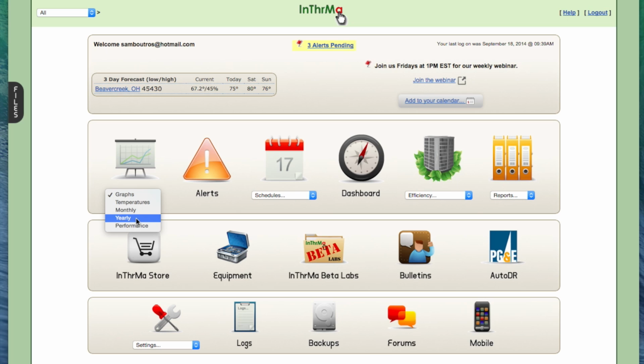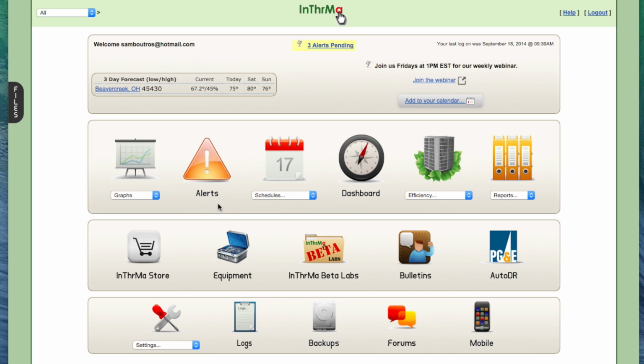This next one here, yearly, will allow you to look at a year's amount of time or 6 months or whatever amount of time and show you monthly consumption. So if you wanted to look at seasonal usage, this is where you'd go. And then finally, performance. In performance, you're going to take a look at your heating rate or your cooling rate over time. And that's what you'll find there. So those are the graphs. We're not actually going to go into each one of these sections. This is meant to be just a quick video to show you where things are.